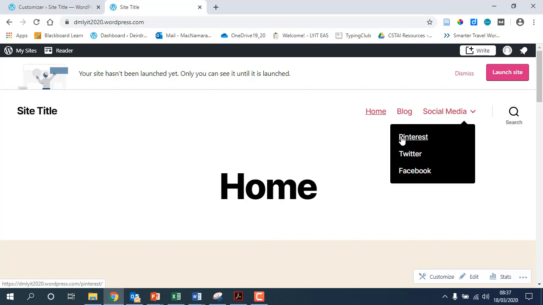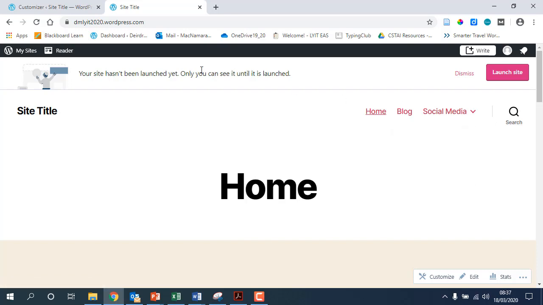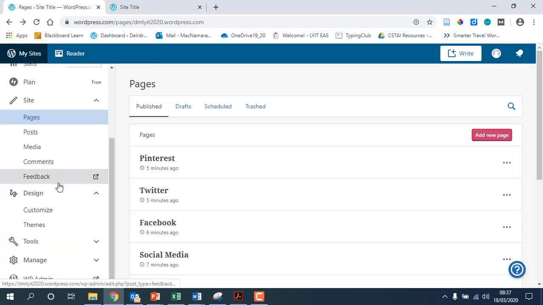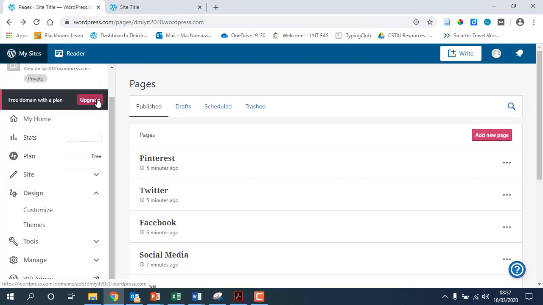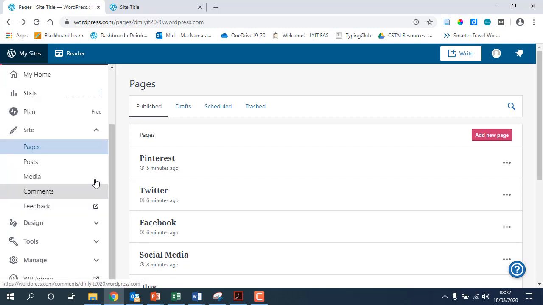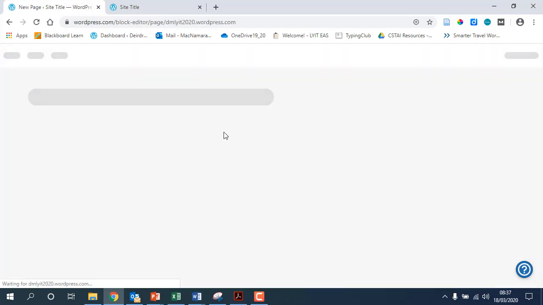Okay, so that's nice. Now on your task you were also asked to put in imagery as another page. So let's take a look at doing that. We want imagery over here. Let's go to the back end of our website. Let's come out of this area at the moment, so we hit the X over there. And we need to go in under sites. So yours might look like this, and you're thinking, where are pages gone? You have to click on the little drop down over here, and we go to pages. Then we click on Add New, and we're going to add in imagery, and we'll put that onto the menu then.